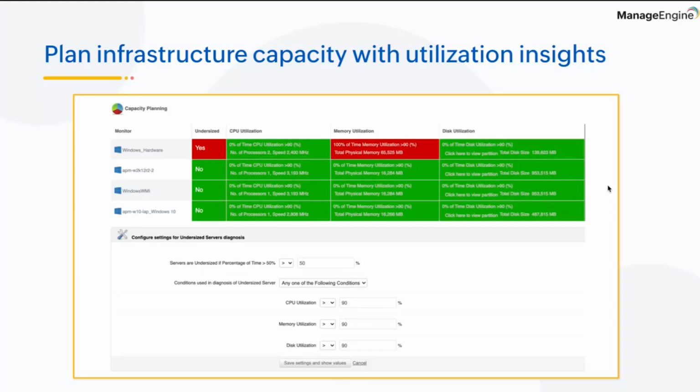Now, the third one is an idle server. As the name indicates, it's the one that's not being used at all or is being used well below its capacity. For example, if a company has a backup server that is used only once a week for a few hours, the server may be idle for the rest of the time. Now, this will cause application level issues as well as server level issues, right? Capacity planning will ideally help you avoid these scenarios by categorizing these servers. This report could be shared with the concerned teams to ensure that the resource allocation is done properly, be it in production or other environments.